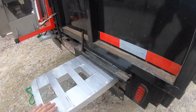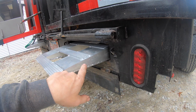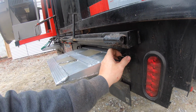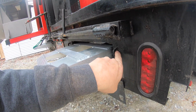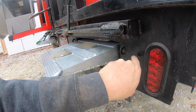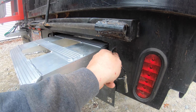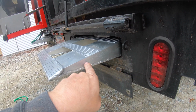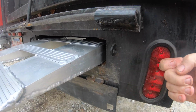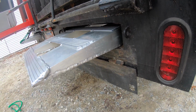At that point, what I think I'm gonna do is I'll have this slid all the way in probably to about here. Probably have them stick out a little bit. And I'll utilize this hole right here, maybe add another one with a little pin. So the pin slides, maybe I'll weld on the side here the other pin with a little spring, and I'll drill a hole in the side of this ramp so the pin will slide right inside this ramp. So I'll just have a little pull pin, slide the ramp out, slide it back in, it'll click into place, and that'll hold the ramp in place.